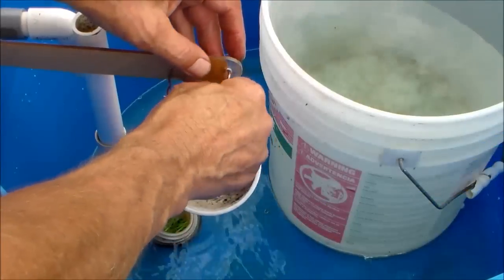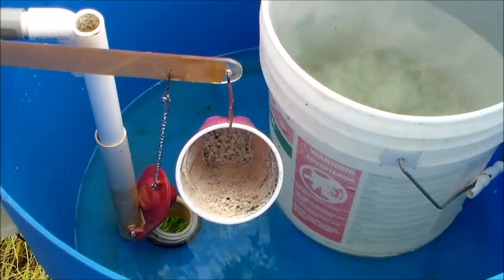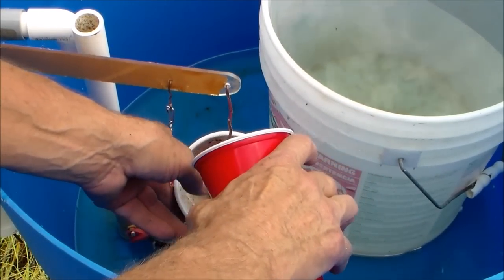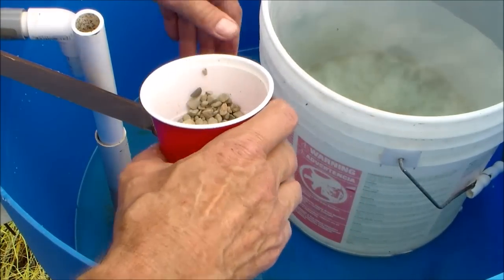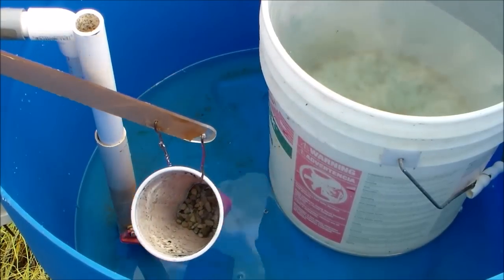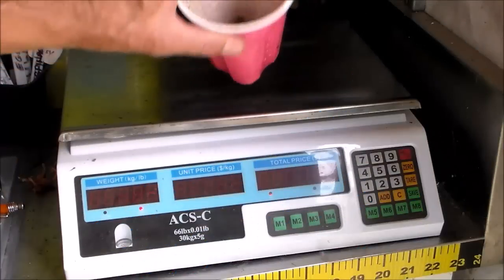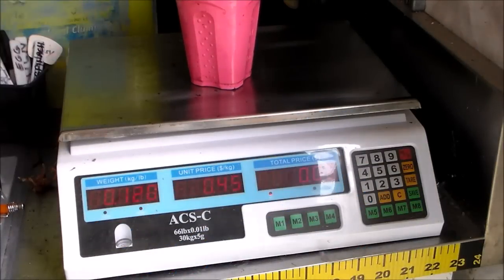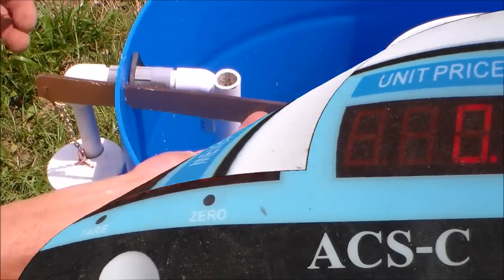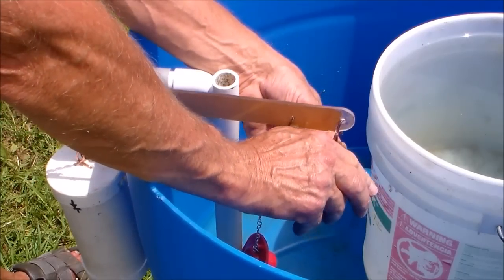The water flushing chamber is heavy and it needs to have a counterweight to balance it. Here I'm using a cup and I'm pouring pea gravel into it to see what weight I will need to counterbalance the chamber. I'm weighing this cup now to decide on the weight that I need for my counterbalance. This black iron pipe elbow is the perfect weight.